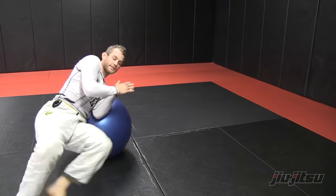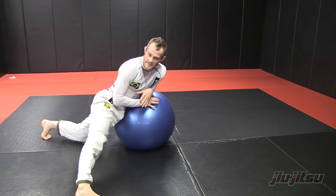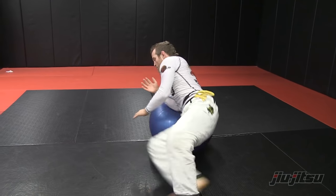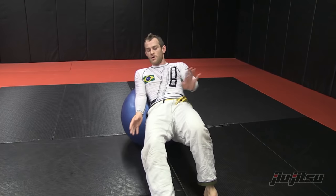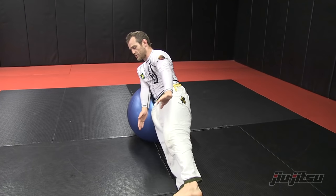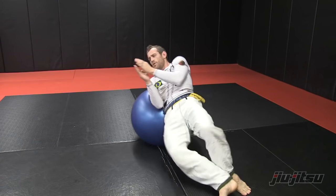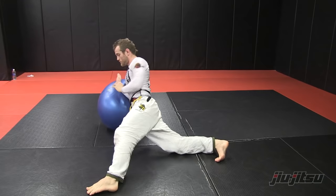This is great for your balance on top. Okay, this is a sweep prevention, right? So guys can't sweep you. You have balance with your back exposed, you have balance with a sprawl. So it doesn't matter if you turn sideways, you're not gonna fall. This helps you in so many different situations. You gotta have balance like this, all the way. Right?